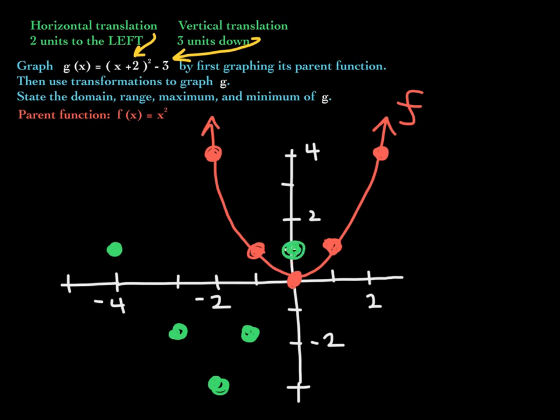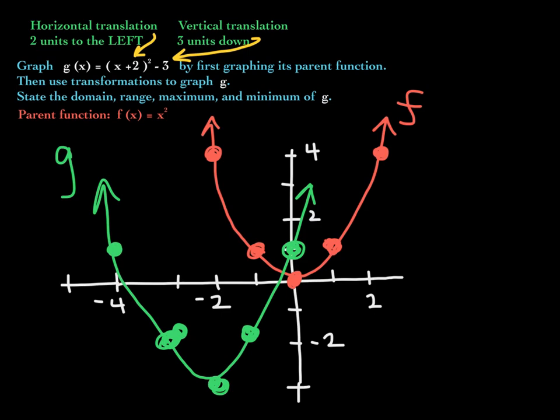So when I graph this parabola here, it's the same parabola that we've had before. It's just that the parabola is moved over in the plane. This red parabola, which I call my parent, it's the same as the green. The only difference is that it got moved over 2 units to the left and then 3 units down. Let me fix this point here. Seems like I was a little sloppy. Let's get the domain, range, maximum, and minimum of function g.